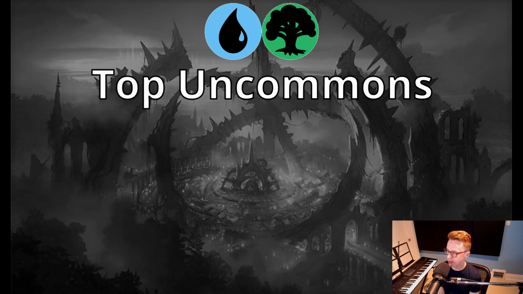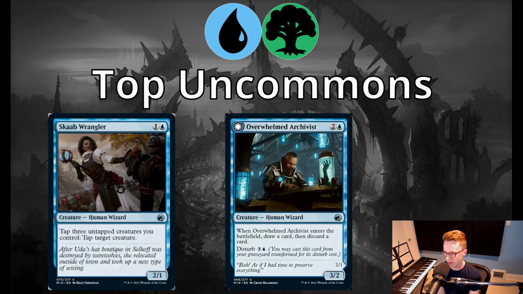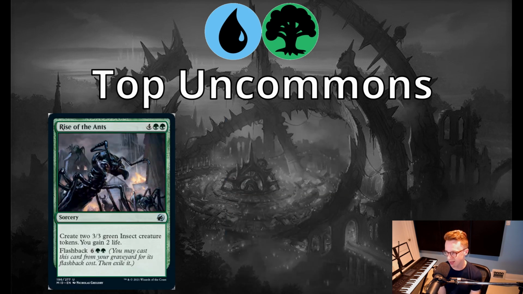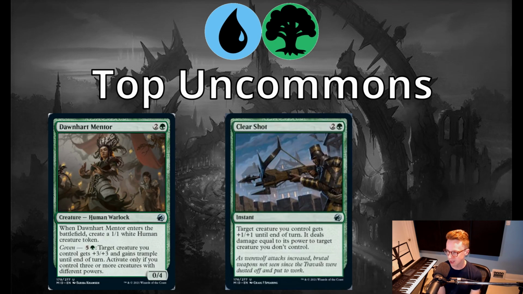Finally, let's take a look at the top uncommons, which are a high priority, but will not always be seen in the draft. The following blue uncommons are high picks for any deck and perform well in blue-green. These are Scab Wrangler, Overwhelmed Archivist, Nebelgast Intruder, and Fading Hope. The following green uncommons perform well in blue-green and will pull us in that direction during the draft. These are Rise of the Ants, Death Bonnet Sprout, Dawnheart Mentor, and Clear Shot.